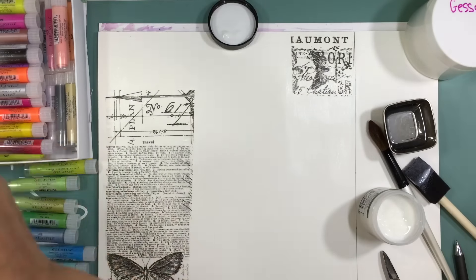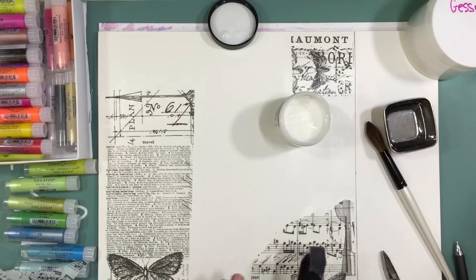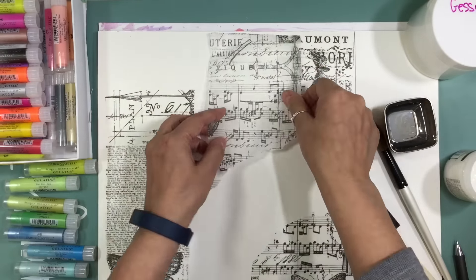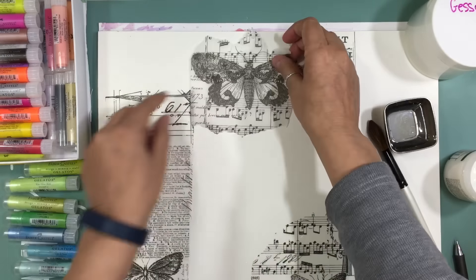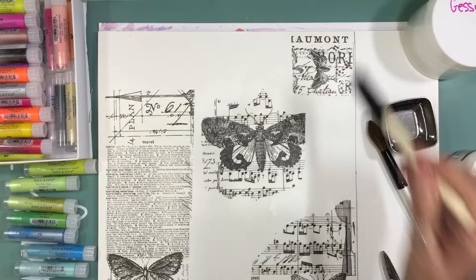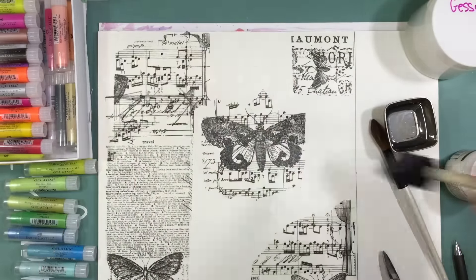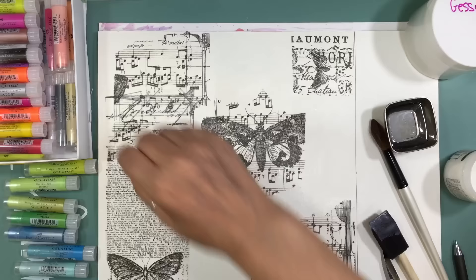You separate the napkin because it has a few layers, and then it acts like this. With mixed media it has a lot to do with layers — if that layer wouldn't have been there, then what you put over top would have affected it differently. When you think you totally hate it and don't like it, just keep going, keep adding different layers and paints, and eventually it just clicks. Something almost magical happens and all of a sudden it's this beautiful background.